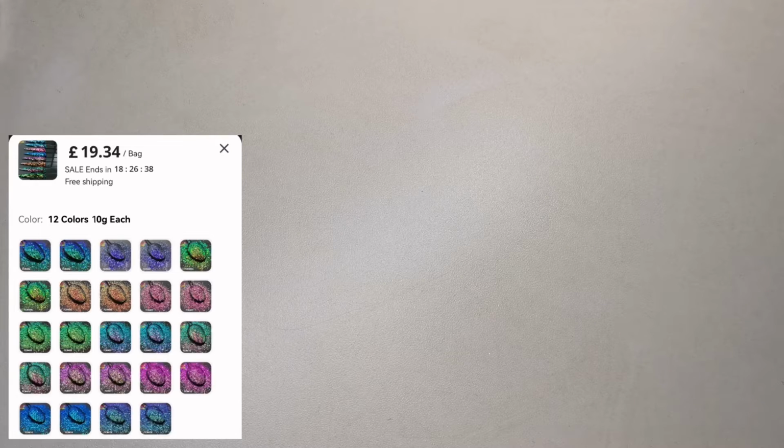And then last but not least is some more glitters. Now these are proper smart, guys. So these are from the Colours World, and Shell, Tracy, and I think it was Nina. We all went 4 ways on the 10-gram bags. So it worked out really cheap. Now 2.5 grams is plenty for me, let me tell you. Oh, the only thing is with these, it's Mylar, guys, and it is getting everywhere. And I mean everywhere. Poor old Tracy was the one that had to measure these out 4 ways. Bless her heart, and she was absolutely covered in the stuff. Yeah, and I can see why. It's stuck to the bag.